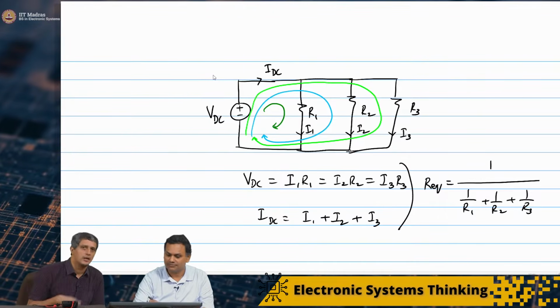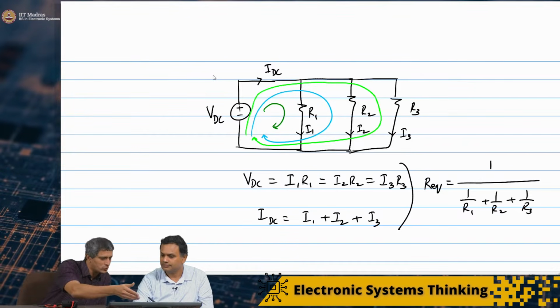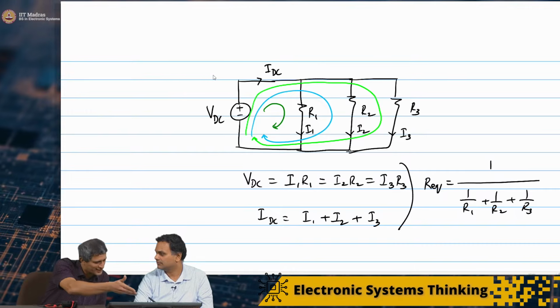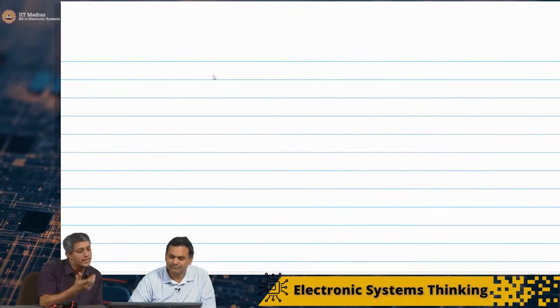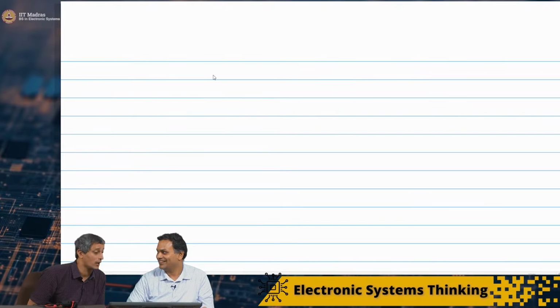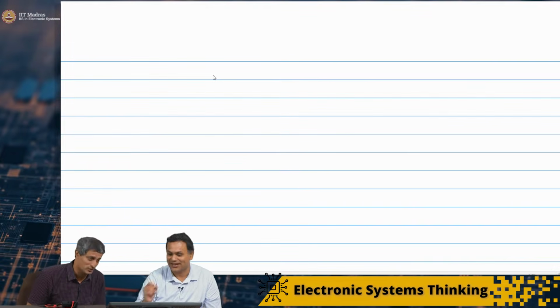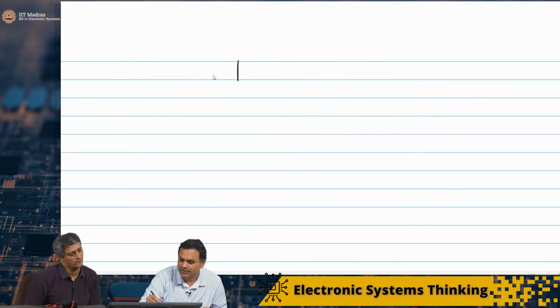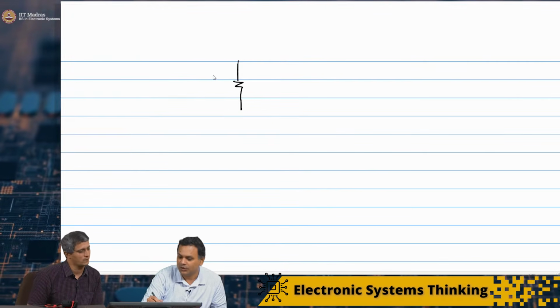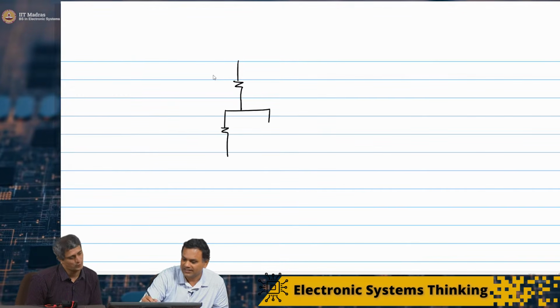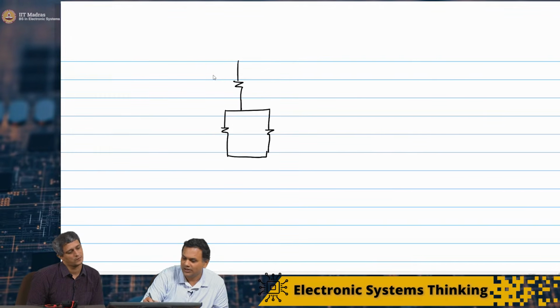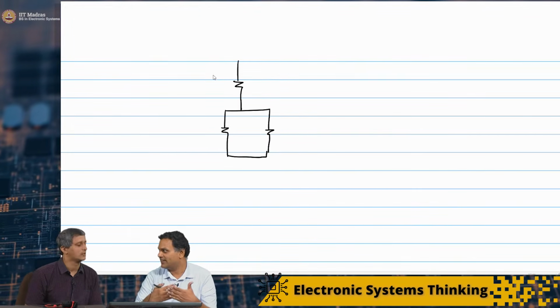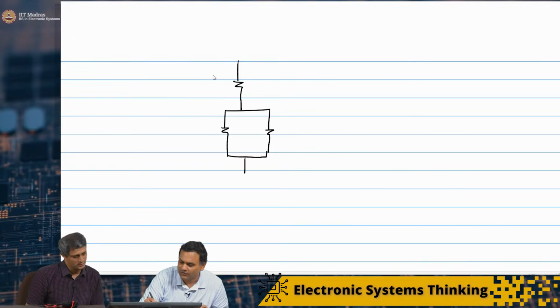So a natural follow-up is, suppose I consider a slightly different network, R1 in series with R2 and R3 in parallel. Now we come back to the question you are asking. So now I will take a resistor and you wanted something in parallel. So this is a combination of the two networks. Previously we saw series and parallel, but now we are using a combination of the two.